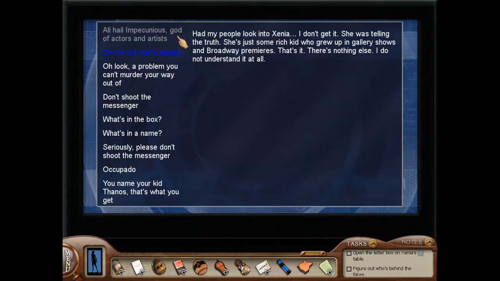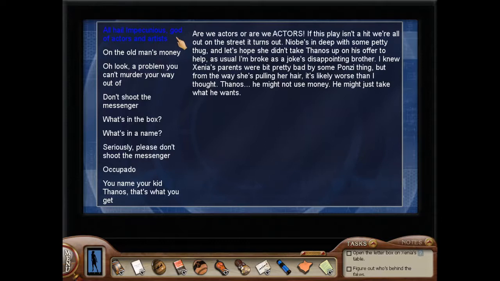Wait, there's a god for those? That's awesome. Are we actors or are we actors? If this play isn't a hit, we're all out on the street, it turns out. Niobe's in deep with some petty thug, and let's hope she didn't take Thanos up on his offer to help as usual. I'm broke as a joke's disappointing brother.